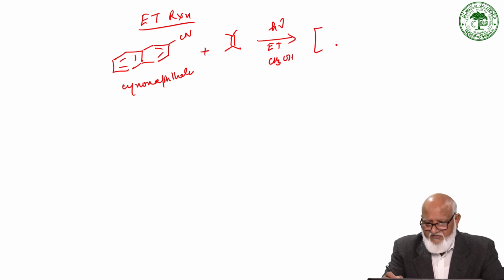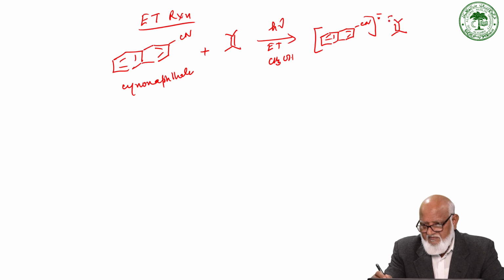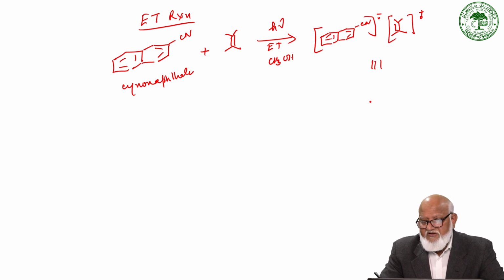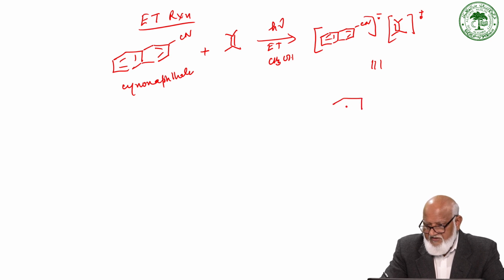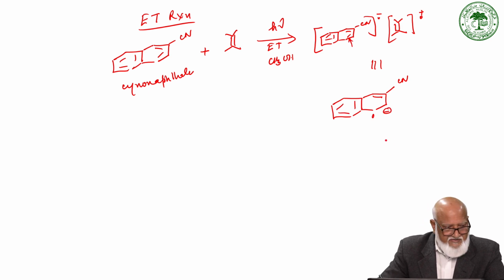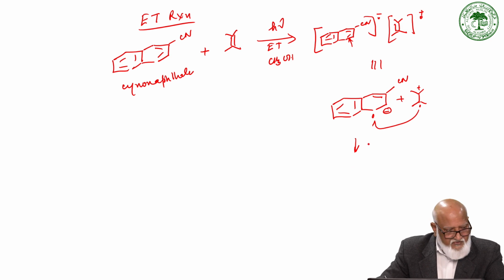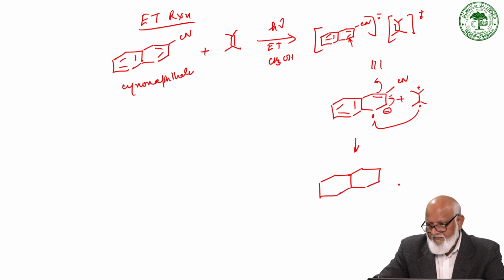So we have a radical cation, radical anion pair, CN radical anion and radical cation pair. Now we can specify this to see the radical addition product. If we generate a radical anion and a radical cation, we have CN here, a radical anion across this double bond, plus the radical cation of this, and there is coupling of this radical to give the adduct, and of course there is a shifting of this negative charge, and CN.